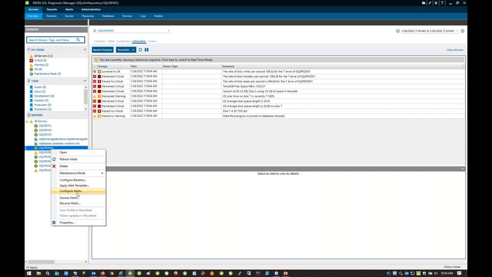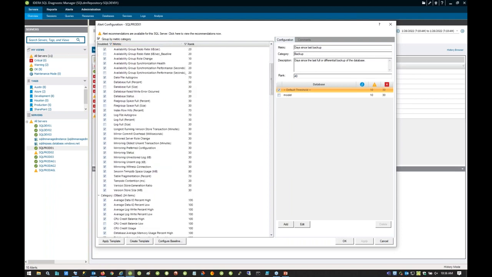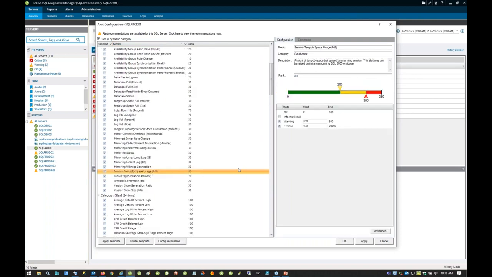there are quite a number of different alerts, again, as you just saw, that could indicate a Tempdb problem. If we look at the organization of these alert metrics, what we're really trying to do here is define what is bad and what is good. So if I'm looking at Tempdb space usage, I'm saying anything over 200 megs is warning, anything over 300 megs is critical. We just saw something at 3 gigs, so obviously this is going to alert. But you can make your adjustments to put in what you think is most appropriate for your individual metric. That's the goal. And down here at the bottom, you'll see quite a few Tempdb specific metrics.